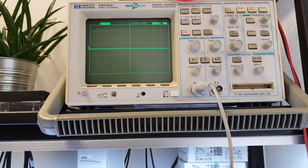Lately a giant made this digital, one of the first digital oscilloscopes on the market, I think, which is perfectly working nowadays. This one was refurbished, calibrated and sold to me recently. So what have we here?